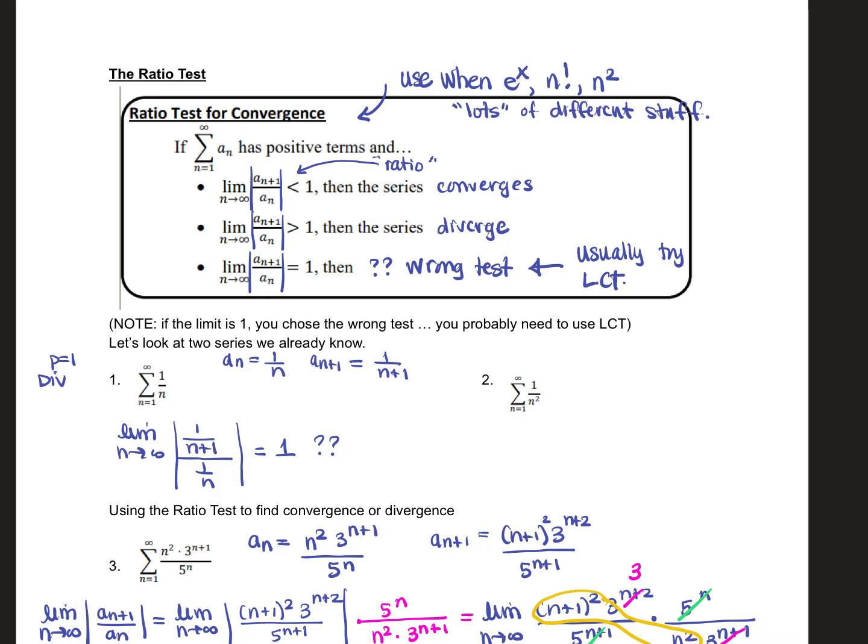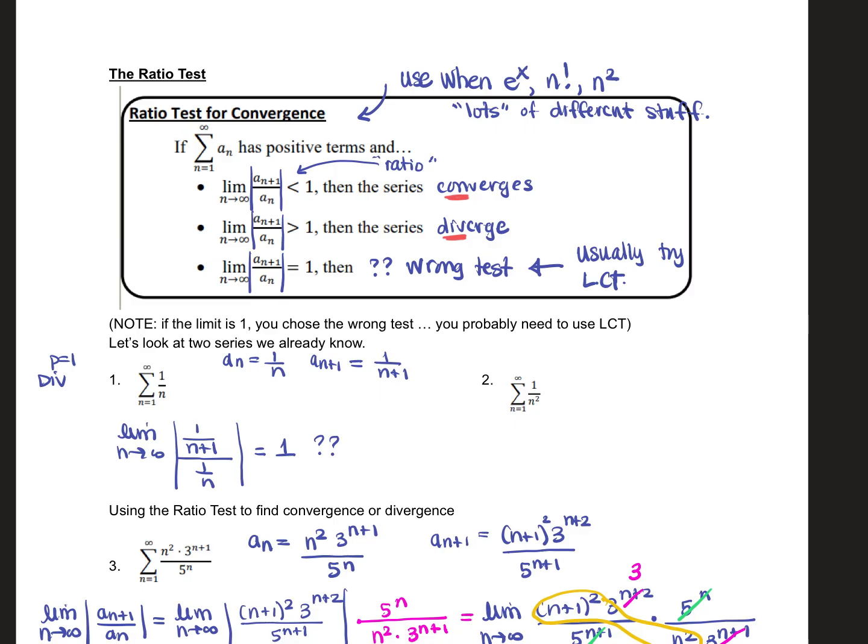This one ends up being our absolute favorite test. It is the ratio test. So what you're going to do is take the ratio of a_{n+1} over a_n. Remember, a_{n+1} is just the next term. If you take the ratio and the limit of those is less than 1, it converges. If it's greater than 1, it diverges. If it was equal to 1, the test fails.